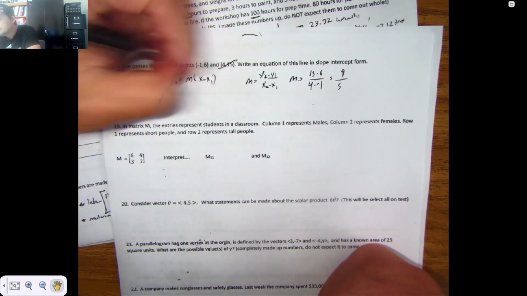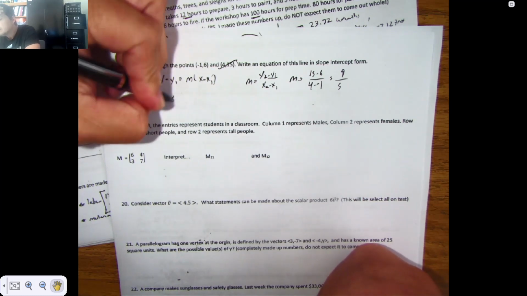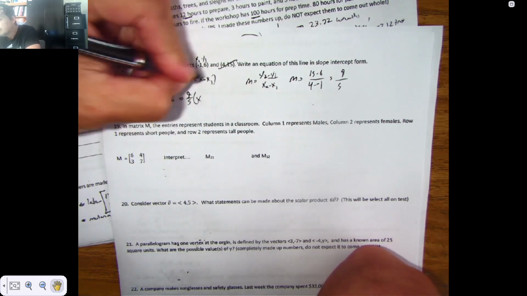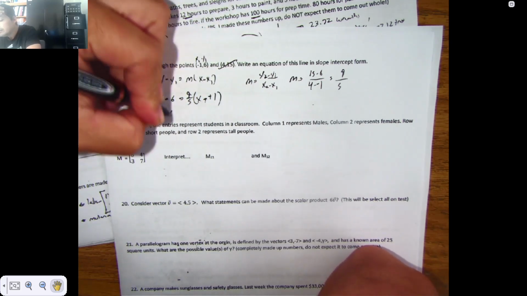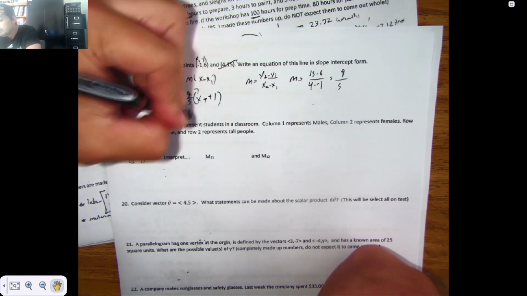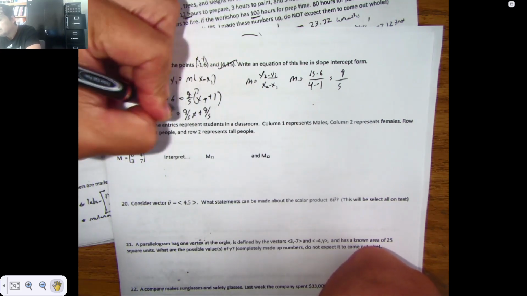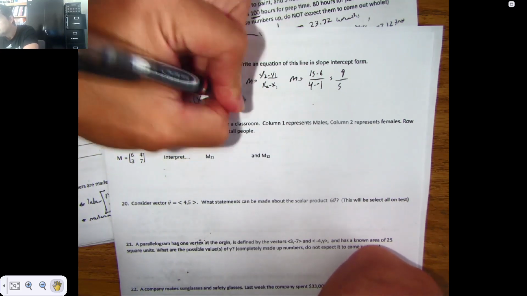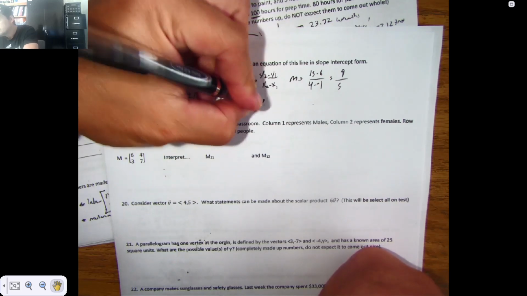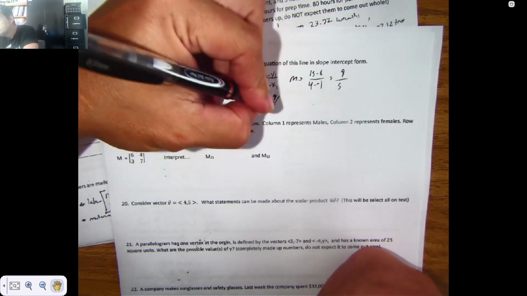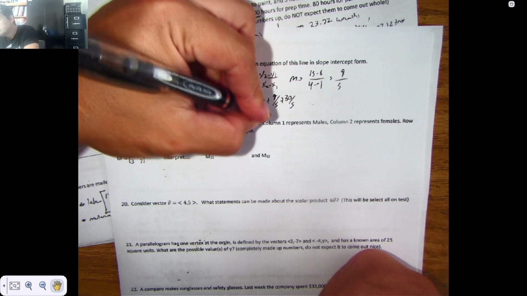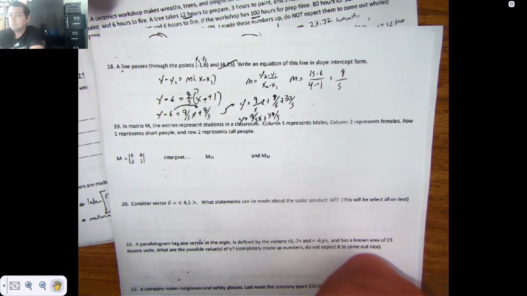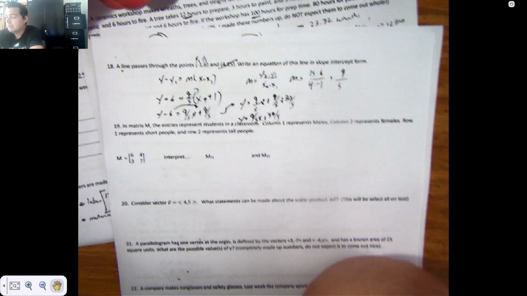But anyways, I'm going to throw away the second point. I'm going to take away that 6 because this is x1, y1. Found my slope to be 9/5. And I'm taking away a negative 1, which becomes addition, by the way. That's why I picked that point. I'm going to distribute 9/5 x plus 9/5. I'm going to counteract subtraction through addition. The number 6 is 30 over 5. And now I have 9/5 x plus 39/5. It's not that bad. I don't know what's wrong with you.